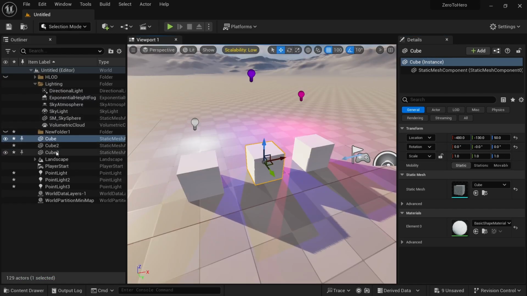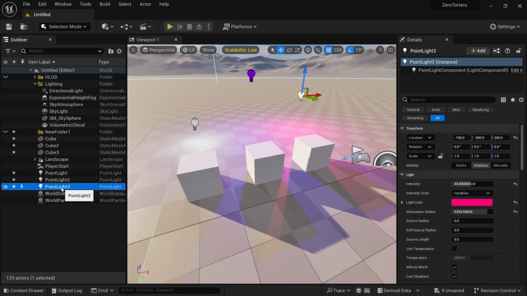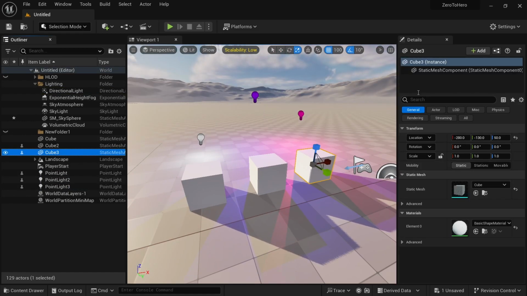That's the reason you can have multiple instances of any object, multiple light sources, and more. Actor is an object that can be placed or spawned in the world, and from this point of view you can tell that static mesh actor can also be placed in the world. That's why you can move, rotate, and scale the actor.